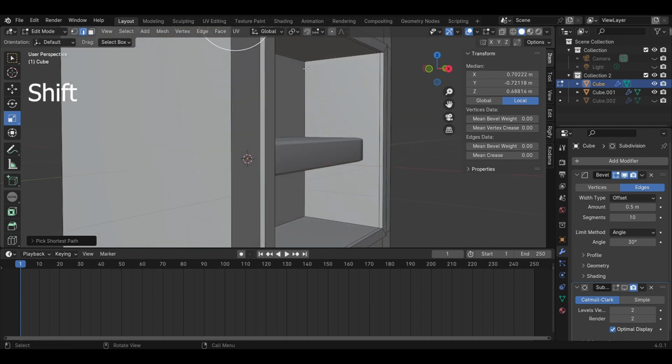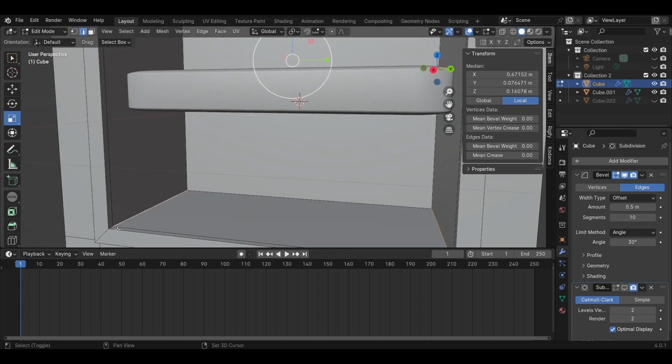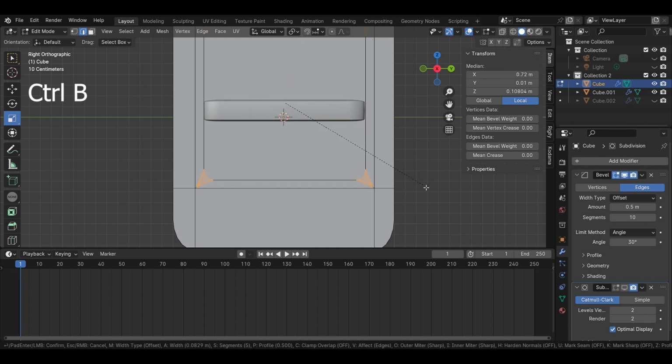Hold Shift and select the lines inside the vending machine. Press Ctrl B to bevel the lines.